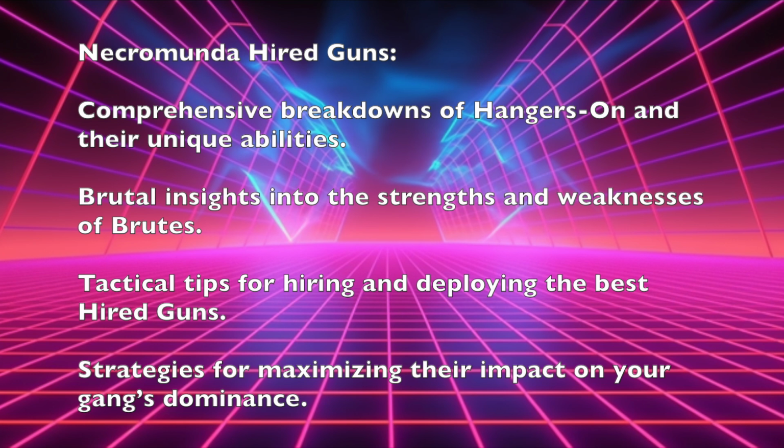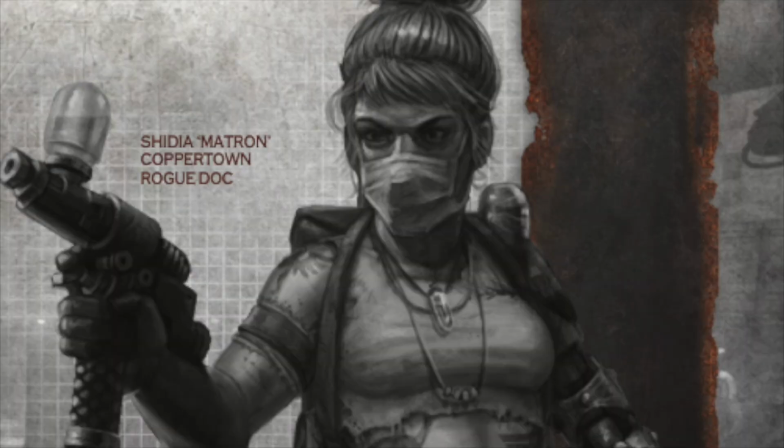So with that being said, let's go ahead and talk about the very first of our most important hanger-ons. The very first hanger-on we're going to talk about that you should be using for your hired guns is probably the most important hired gun you could recruit for your gang, and that is the ubiquitous Rogue Doc.